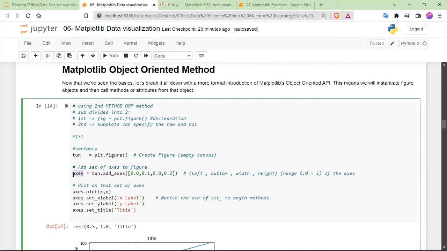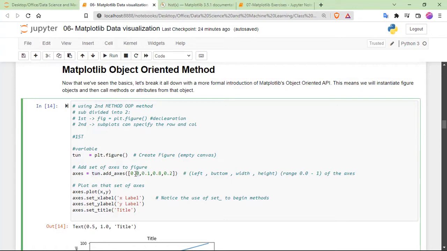A lot of people use axis for ax. Later down the notebook, you'll see where we use ax. So we say axis equals TUN.add_axes with 0.0, 0.1, 0.8, 0.2.